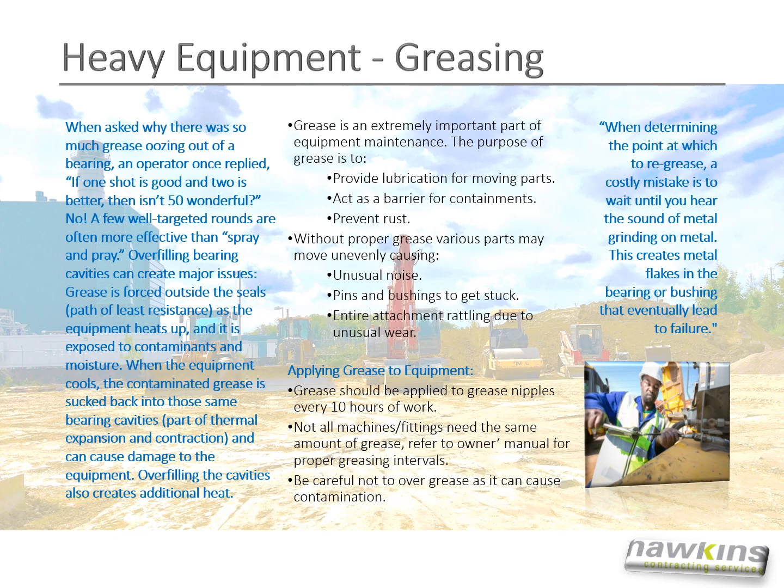Grease is an extremely important part of equipment maintenance. The purpose of grease is to provide lubrication for moving parts, act as a barrier for contaminants, and to prevent rust. Without proper grease, various parts may move unevenly, causing unusual noise, pins and bushings to get stuck, and the entire attachment rattling due to unusual wear.